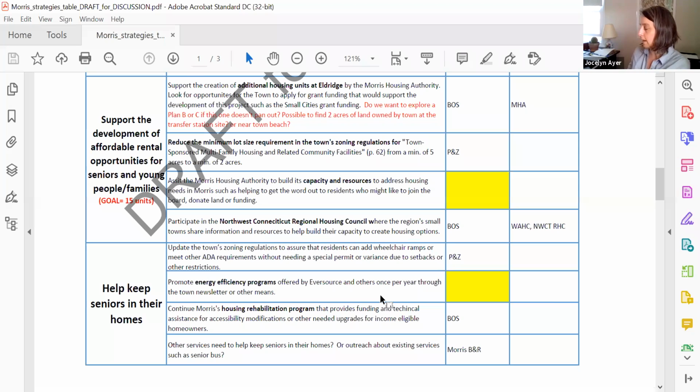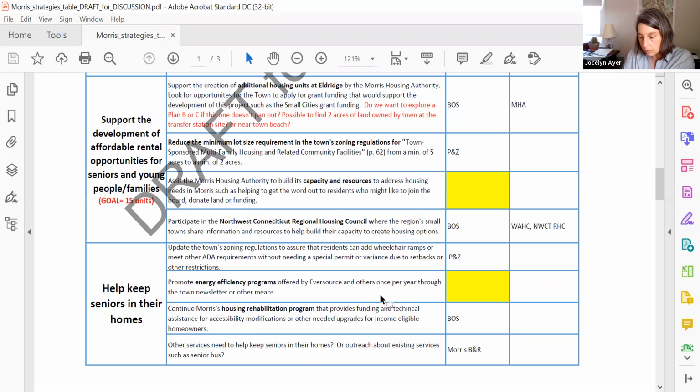All right, so I'm going to move us along. We have another meeting at 7 o'clock. Are we comfortable enough with what we've ended up with that we could think about a date for our next public forum? And what I'll do ahead of time is, I'm thinking we'll do it by Zoom and we'll have polling questions. We can go over these as draft ideas for discussion and then have polling questions where we get feedback. And then obviously we can also open it up for other verbal feedback.